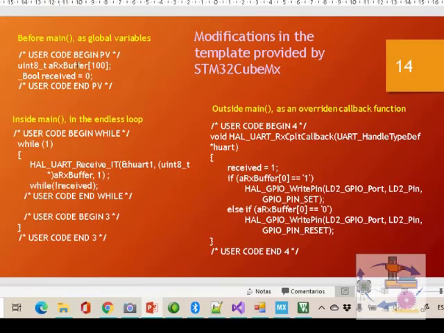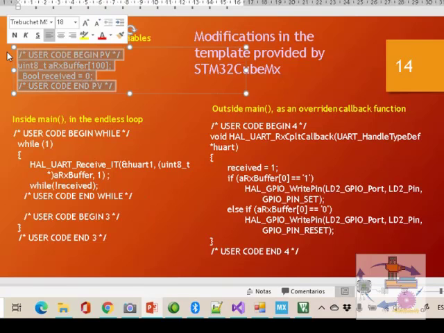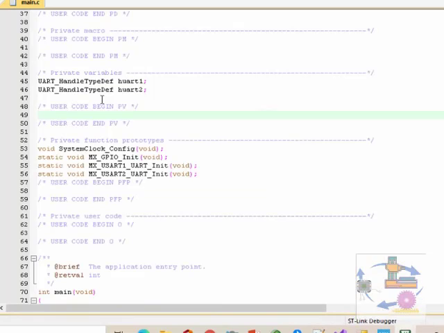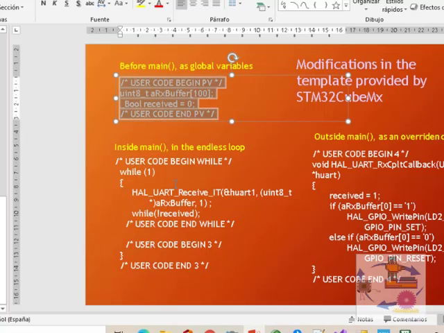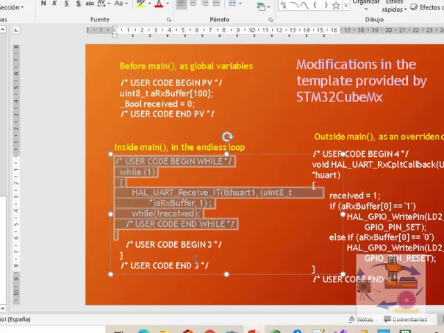I can go to this slide, where the code is summarized. I can copy these lines that go before the main function as global variables, and these other lines corresponding to the main loop.